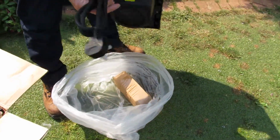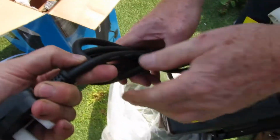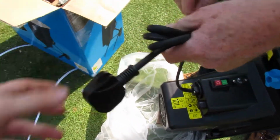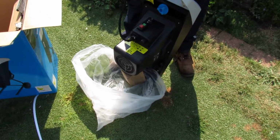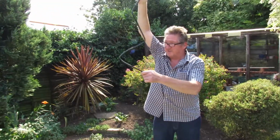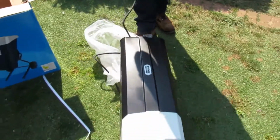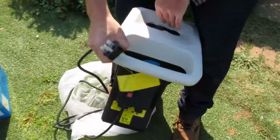Right. So the first thing I would say is the flex is really thick. Really thick. So 2.5 kilowatt or 2500 watts, so it's got a bit of power to it. How long is that? 5, 6 foot. It's quite long. These are quite robust, as we've seen by dropping it.